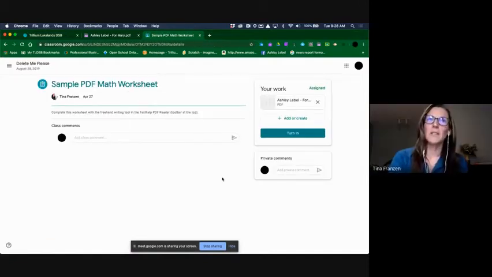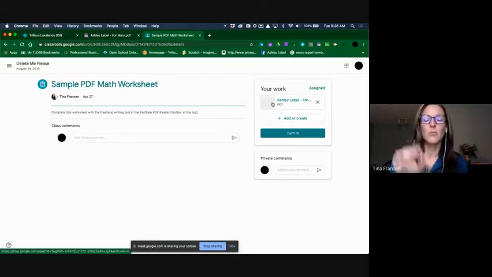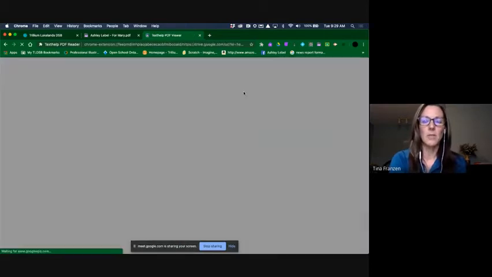Yeah, with PDFs, that is a common error where it's sent out, you're absolutely right, where everyone can edit it, and it's just a big old mess. So you do want to make sure you disperse it separately. And to do that, you can see that where now as this student, look, it says her name, dash, and then the actual assignment. So you know with their name attached to it that that was parsed out so that every student gets their own copy. So now to open it up for her, she just has to click on that PDF.